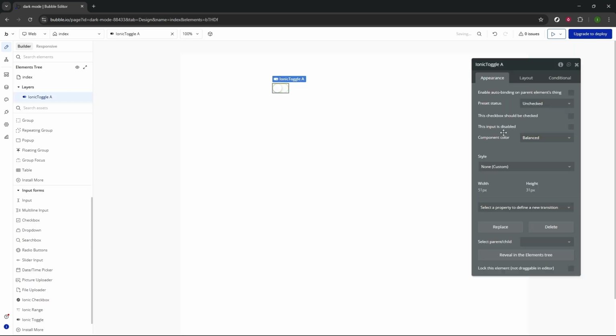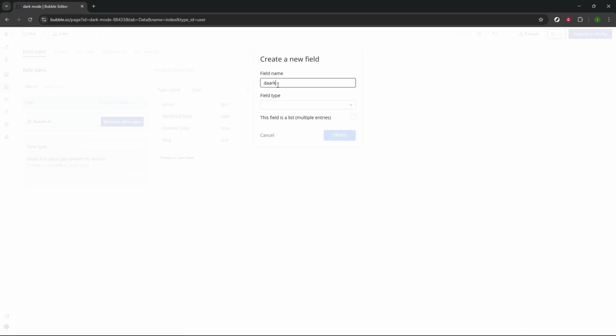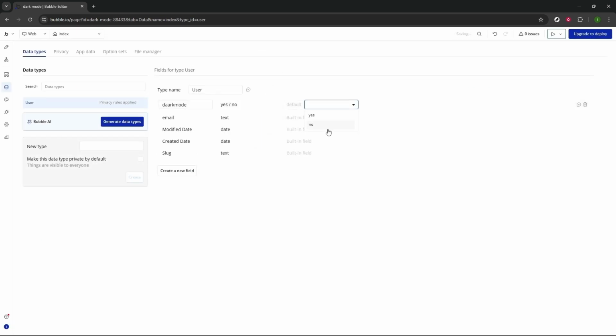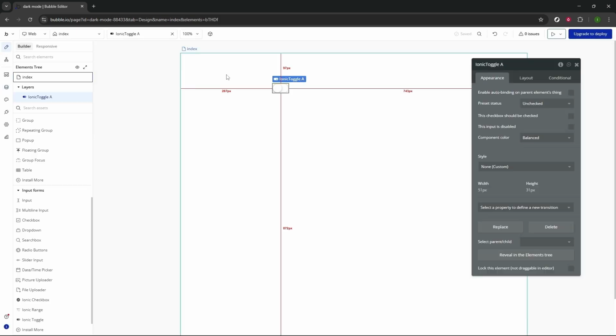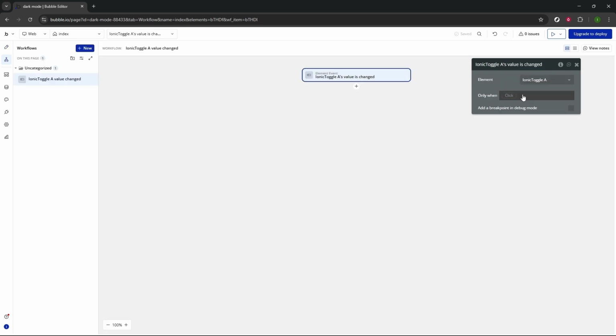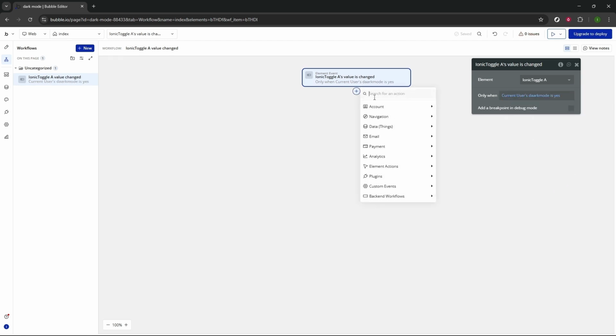With your basic setup ready, head to the Plugins tab where we'll add some functionality to your app. Click on Add Plugins and search for Ionic Elements. Once you locate it, click on Install. After it's installed, close the Plugins section. With the plugin installed, go to the Design tab. Here you'll want to insert the Ionic toggle. Make sure to set the preset status of this toggle to Unchecked.